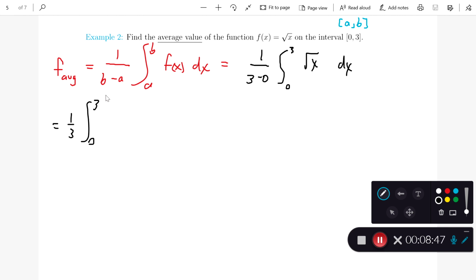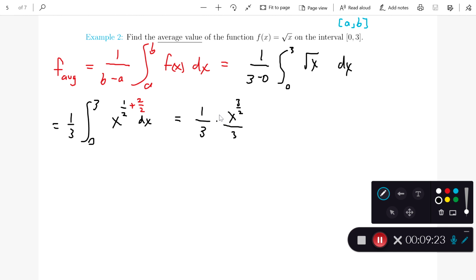And we do need to integrate the square root of x. The easiest way to do that is to rewrite it in its alternative form, x to the 1/2. Remember, we have not taken the antiderivative yet. We have simply rewritten the value. Now what we can do is take the antiderivative. We need to add 1 to the exponent. Adding 1 is really like adding 2 over 2. So 1/2 plus 2 over 2, that's 3/2.